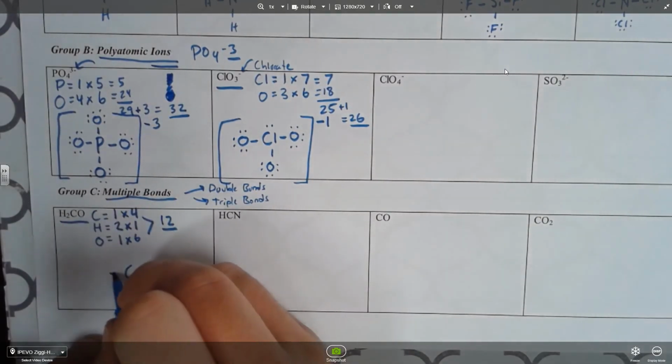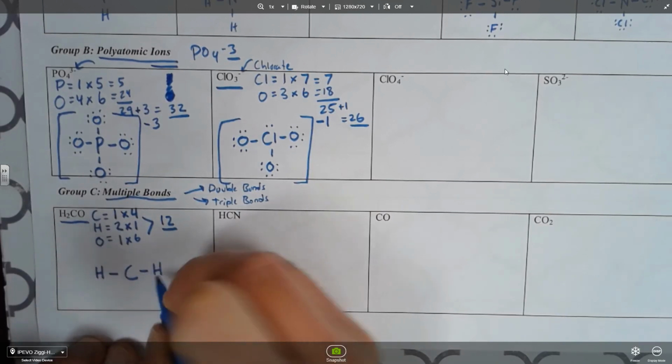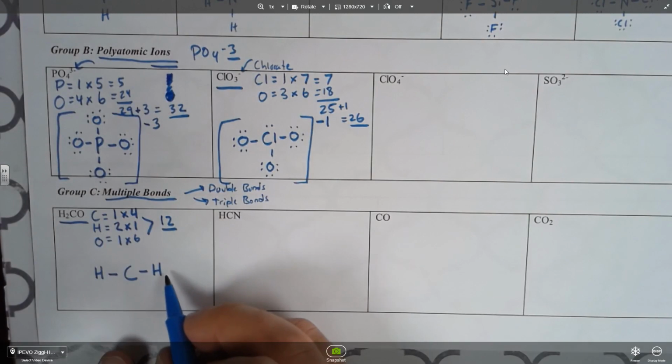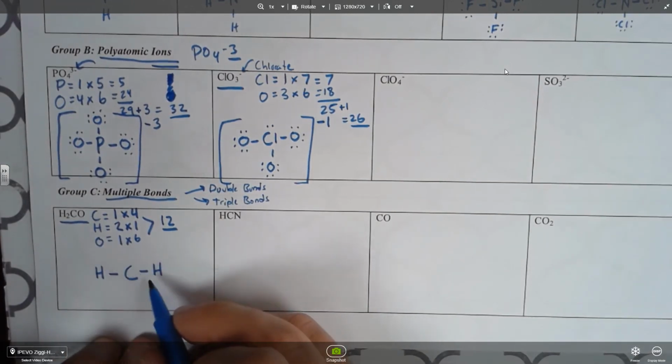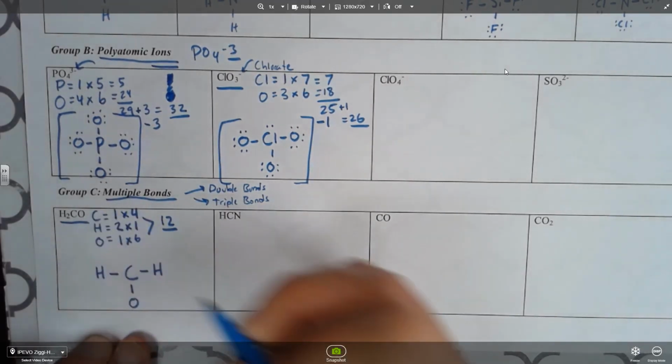Okay, we're going to connect it over here with an H. We're going to connect it over here with an H, okay? Now, we also cannot connect an oxygen to an H, because H cannot be in the middle of anything. It only is connected to one different element. We're going to put O down here, okay?